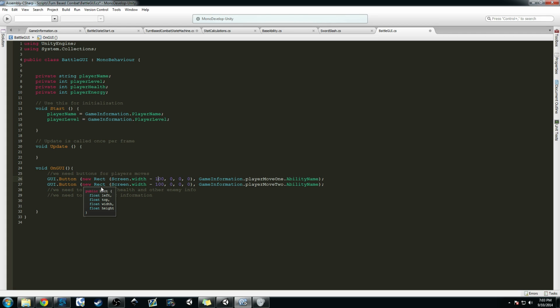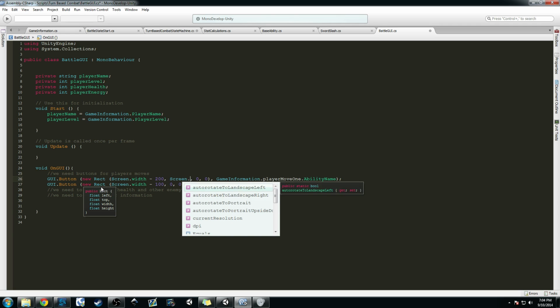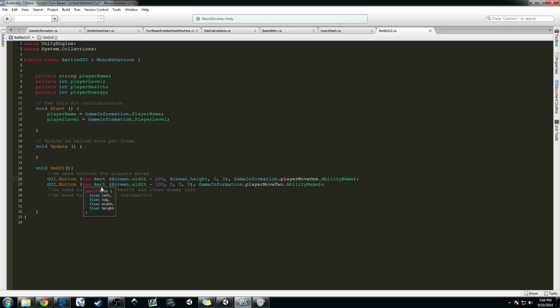And then place it. Again, this will probably be 150. We'll make it 200. And we're going to make the top, since these are going to be left and right of each other, we're going to go ahead and put these at the same height. So we'll go screen.height. And again, it's going to get the length of the screen. So if you can see my mouse, it'd be all the way down here. So for me, it would be 1080. So it'd be 1080 minus an amount. We're going to go ahead and say 50. So screen.height minus 50.